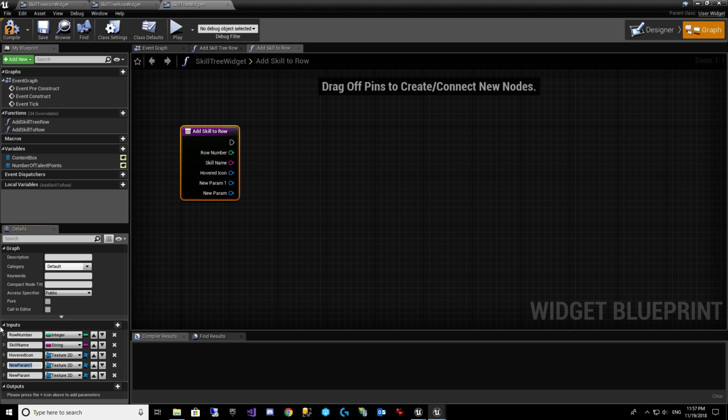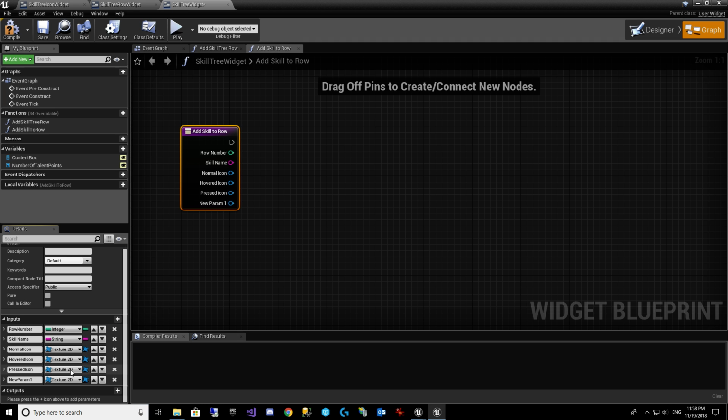And we've got pressed. Wait. The first one is not hovered icon. First one is normal icon. Then hovered icon, which it already thinks exists. Okay, when that happens, you got to compile and save, and then you can get yours back. Otherwise, you won't be able to create it because it already thought it existed. So that compile and save is going to reset that. It's another fun thing you run into every once in a while. Sometimes the editor gets confused.